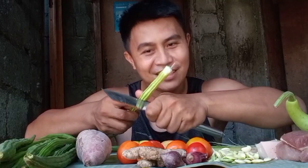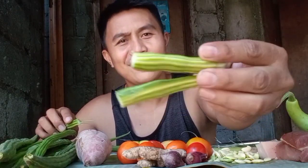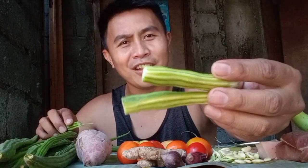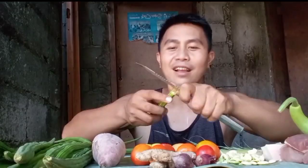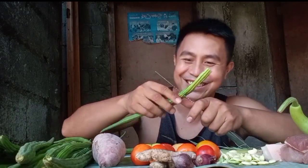And cut it again. Okay. Oh, very simple, my dear countrymen. Here's our marunggay. It's already ready to cook.